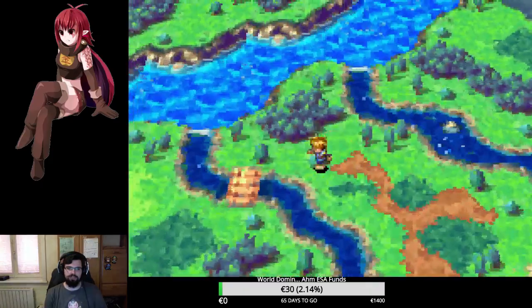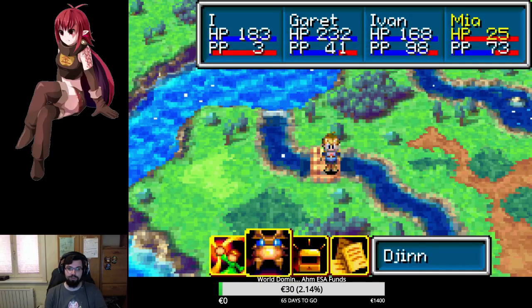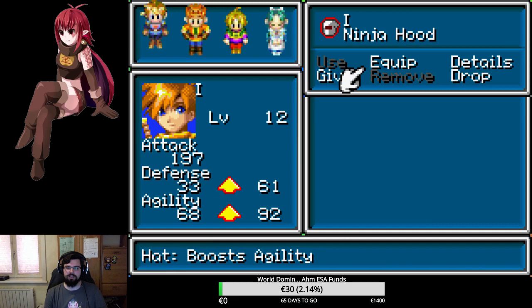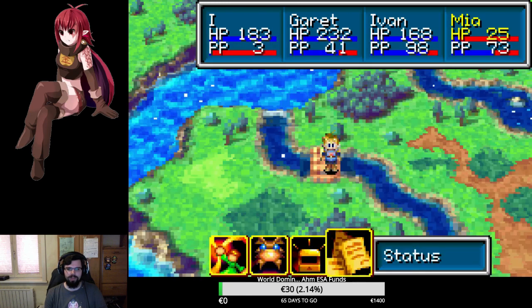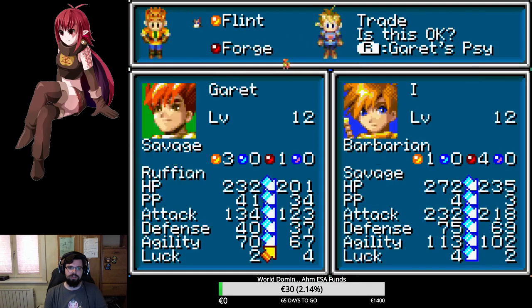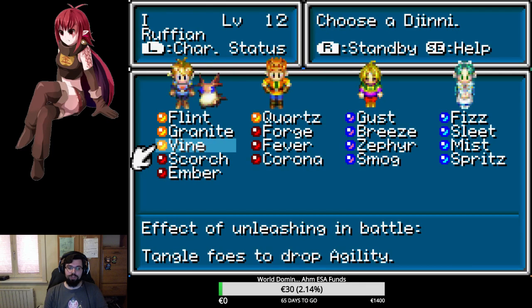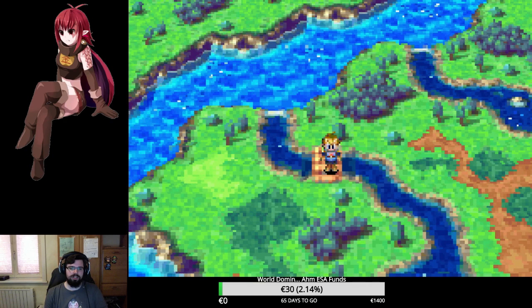Oh my god. Okay. No, this is all different now, right? Yeah, this is really old school stuff. Okay, at this point, equip the Assassin's Blade, equip the Ninja Hood. Then you want to give all the Venus Djinn to Isaac, but keep Scorch. Right here.